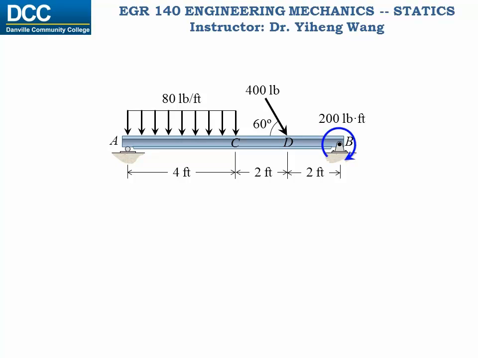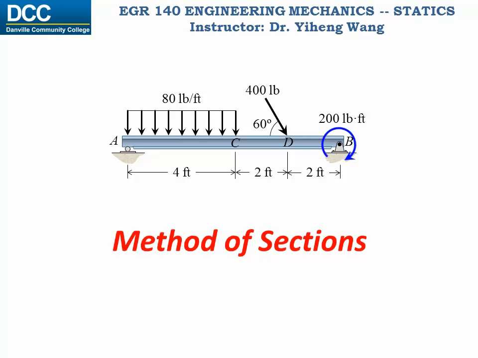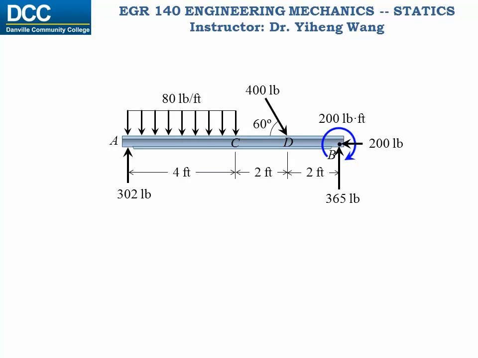We have already learned the method of sections. Therefore, we will cut the member at an arbitrary location x, and apply the method of sections to write the shear force and bending moment as expressions of x. The first thing we do is complete the free body diagram by determining all the external support reactions. You may ask — since we can choose either side for analysis, is it really necessary to solve all support reactions? That is true. However, there is an advantage of solving all the external forces completely, because this way we can double check our diagrams. Therefore, I would encourage you to always solve for all the external support reactions.